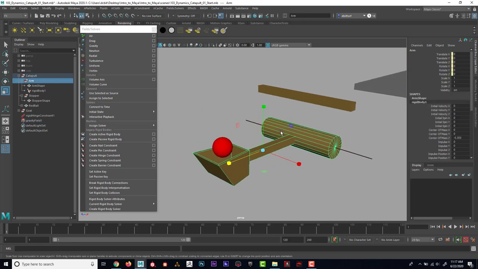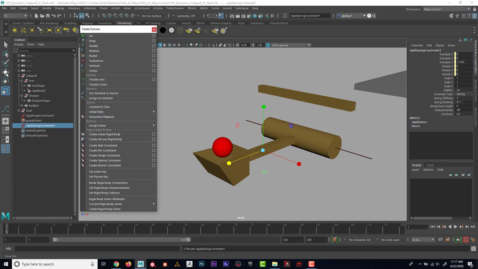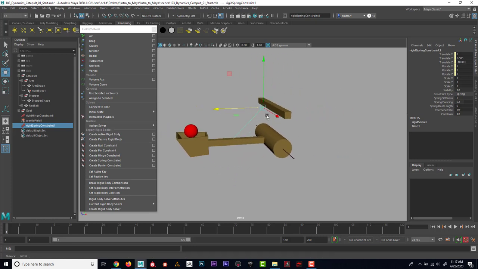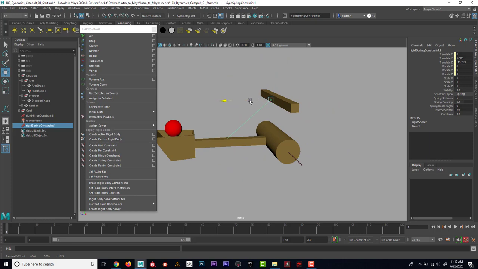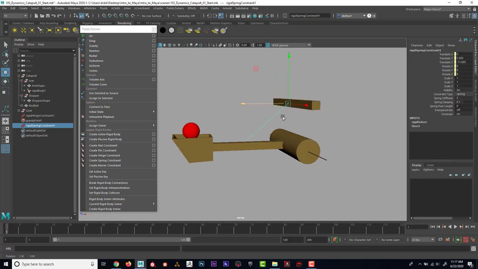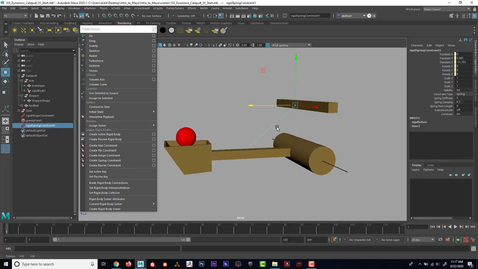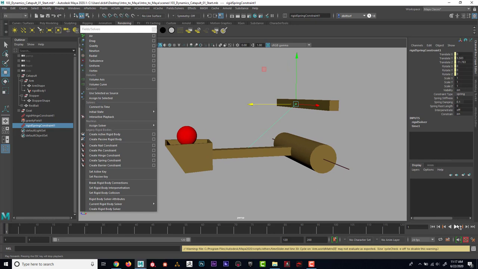If I want that to get pulled up, I'm going to introduce another constraint. I'm going to introduce a spring constraint. When I do that, okay, it looks like nothing happened, but if I go to my move, I can pull this up, and this is kind of where the spring force is pulling it. Okay, and I want it to pull it like towards the stopper. Now it doesn't even have to physically connect to anything, and it's not going to connect to anything, but I'm just going to kind of pull it up in that direction, and let's see what happens here.